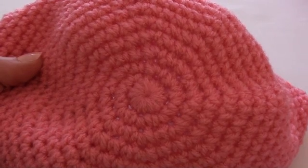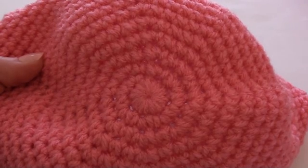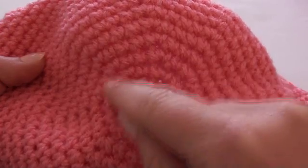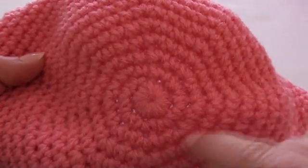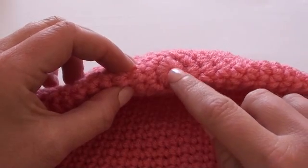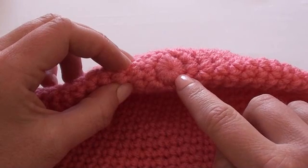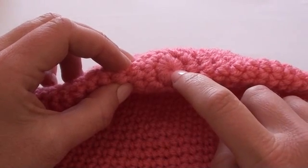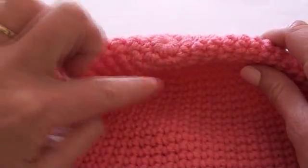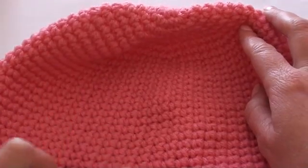This pattern is worked in continuous rounds, which means that there's no joining at the end of each round. So we'll basically be working around and around in a spiral motion. We'll be starting at the crown of the chemo cap, which is the top of the cap, and then we'll be working around and around and working downwards this way.